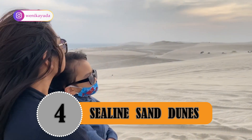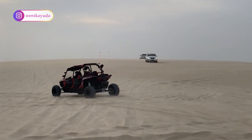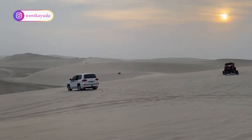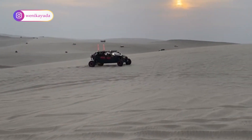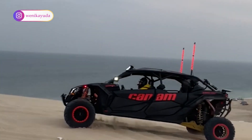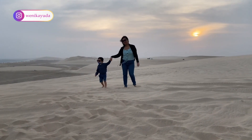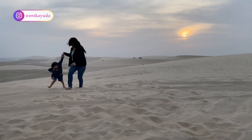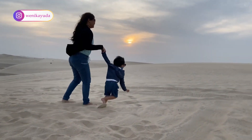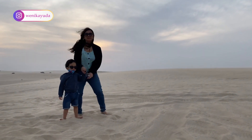Number 4: Sea Line Beach. Sea Line is one of the most popular public beaches in Qatar, conveniently located less than 60 km south of Doha. Sea Line Beach is a must-visit not just for expats and residents, but even for those on a layover in Qatar. At the top of the dunes, you'll have an overlooking view of the surrounding areas, the beach, nearby resorts, and other establishments. You can also walk the dunes, but make sure you stay away from vehicles, as inexperienced drivers frequently get stuck or have accidents. Overlooking the beach are towering sand dunes which can get crowded with powerful 4x4 vehicles during the weekend — a ride through the dunes makes for a memorable experience, although it can get dangerous.